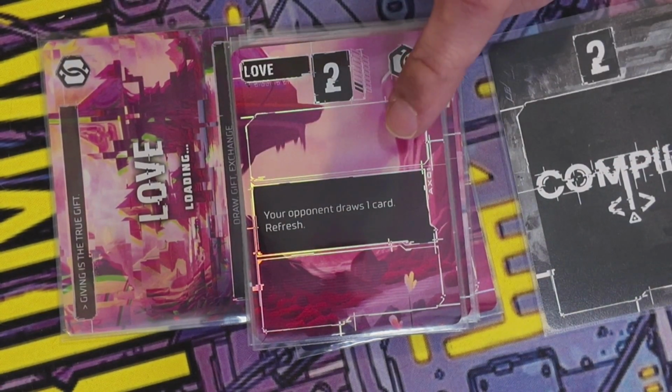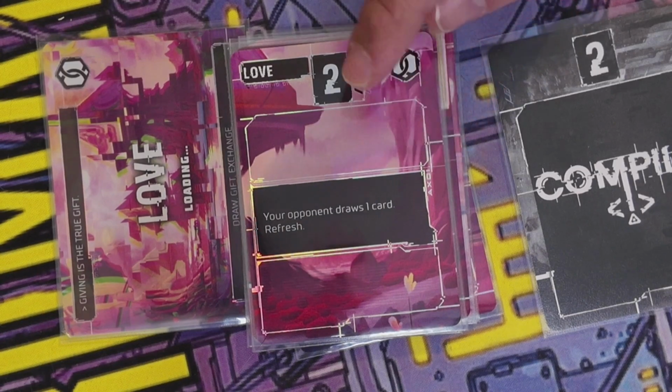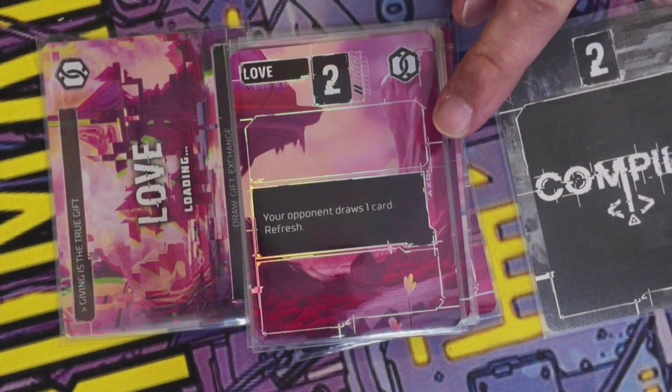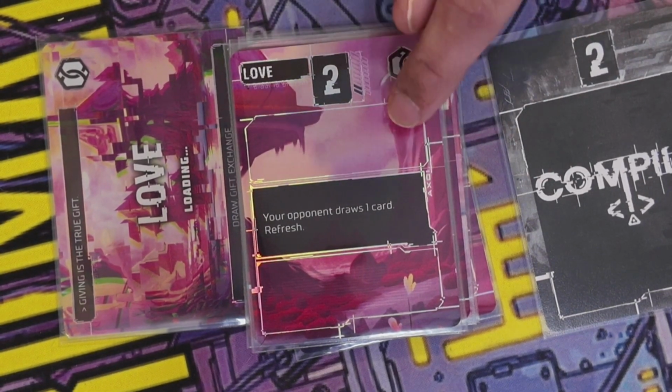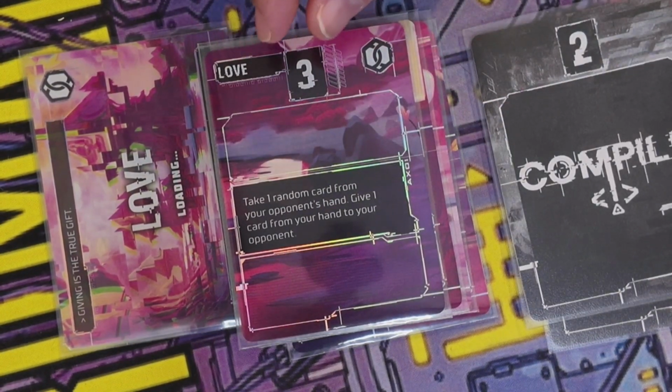All right, Love 2. Your opponent draws 1 card, and then you refresh. Ideally, if you and your opponent are both drawing 1 card, this is not the best use of the card, but still, you have the potential to draw a lot of cards and they only get 1 back. So that's pretty cool.